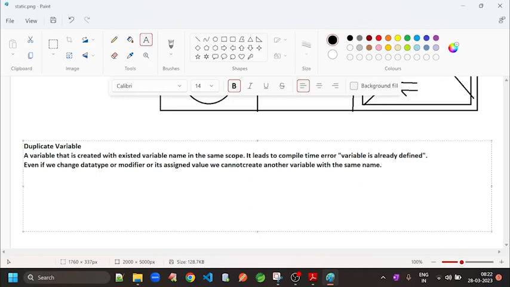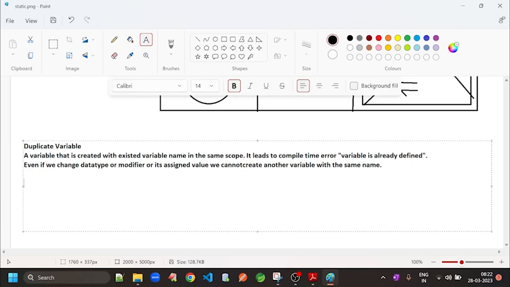But the main part I told, the main part is what? Same scope. Scope is the important part. So if you change the scope, then we can give multiple variables with the same name. Like at the class level, we can define a variable with name A, and in another method we can define a variable with name A, but those A variables are different.